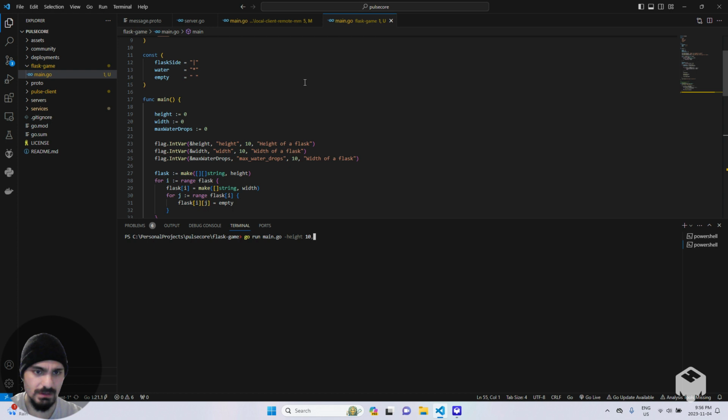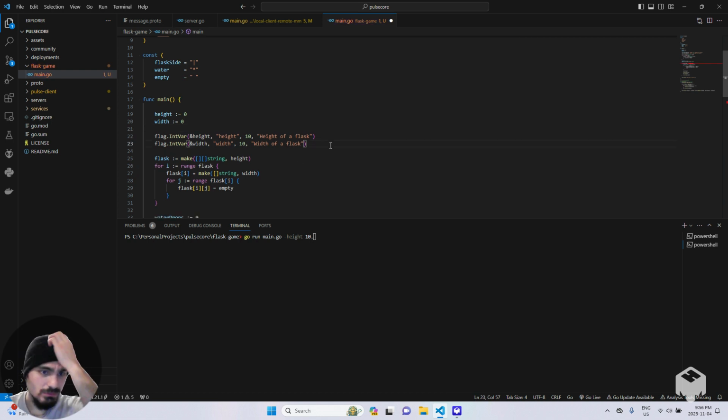Let's make it 10. Oh, but we said maximum water drops is 10, right? The thing is that the matrix is a rectangle, so maximum water drops shouldn't be 10. It should be all the values of the matrix. So it's actually an area, so we'll multiply the height by the width.